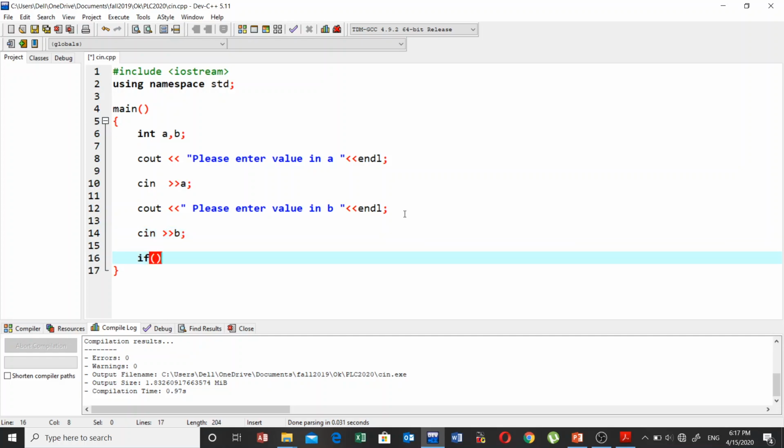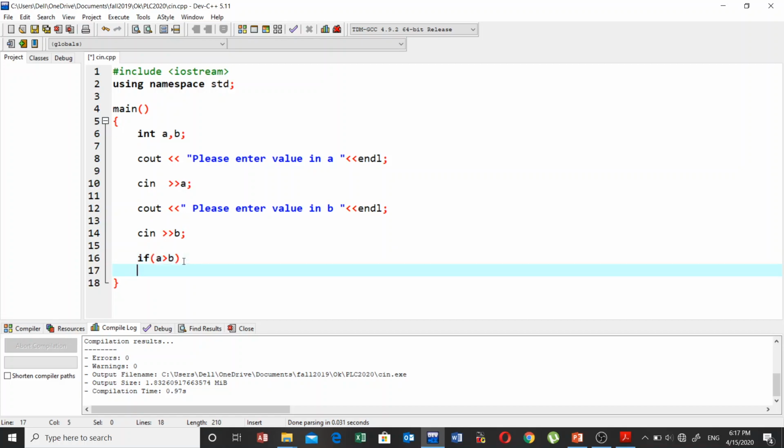Let us try to use the if statement. In the two parentheses, we need to give a condition by using some relational operator that we discussed in the last lecture. So A greater than B. Fine. Now we are comparing these two values. If A is greater than B, then this statement should be executed. Whatever message you want to print, hurrah, or let's say, welcome to programming class.